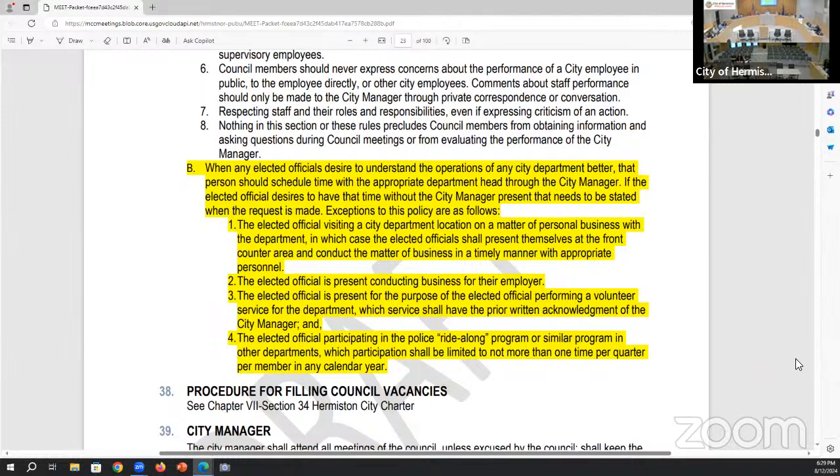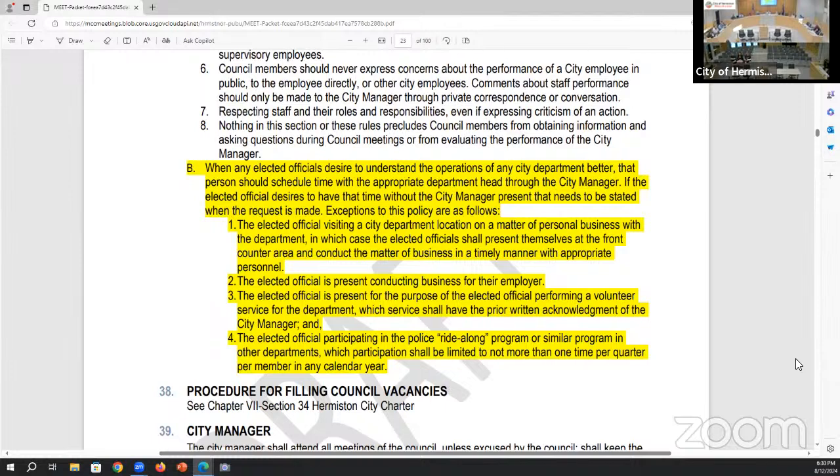And, you know, maybe some of you don't think that you have any extra influence, but you do. When you walk up to the counter and ask for something and they know you're a city councilor, they're going to feel a different level of pressure, not that you're trying to make it, but they know you're a city councilor, so they want to do a good job. And so we just want to make sure that it's clear to future councilors what the parameters are. So be happy to talk about any of the specifics, but it doesn't prohibit learning more about the departments, all those kinds of things, but just setting some parameters around that.